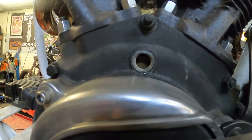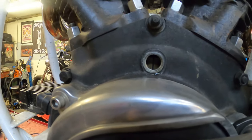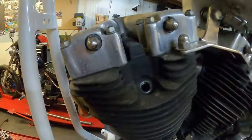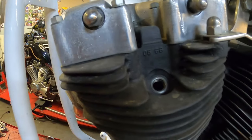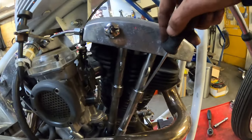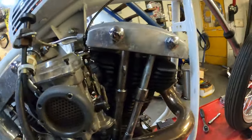Now we've got the spark plugs out. We're going to move back to this one, which should be right there in the middle — which means we're at the timing advance mark. Now we're going to go to the other side to see if we're on the compression stroke. You should be able to see it through the spark plug hole — you can see if the valve is open or not. To confirm the compression stroke, I'm going to show you how to check it on the other side: we're going to take the front cylinder push rod covers off.